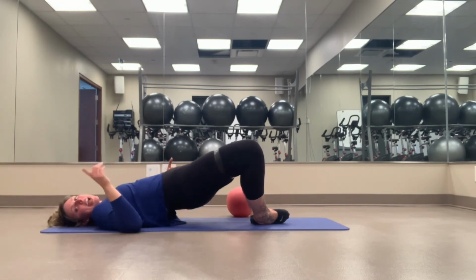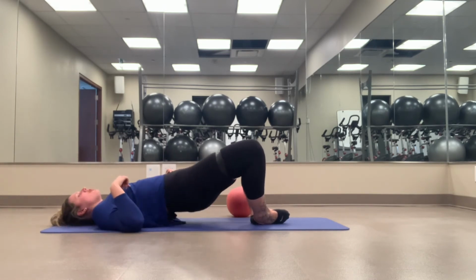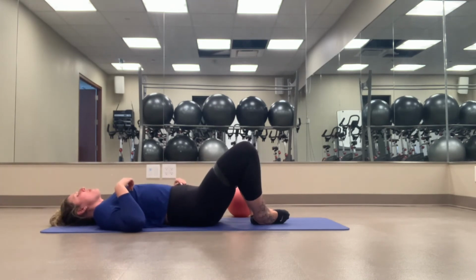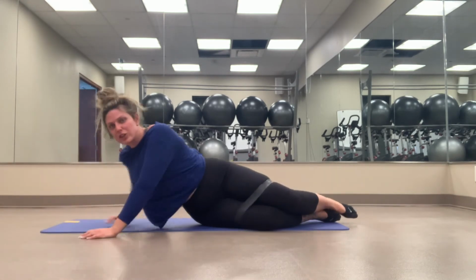8, 7, 6, 5, 4, 3, 2. We're going for another 8, 7, 6, 5, 4, 3, 2, and 1. Lower all the way down. Bring your legs together. Flip on to that right side.